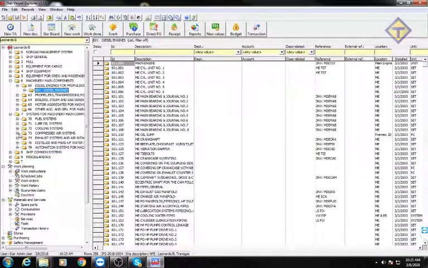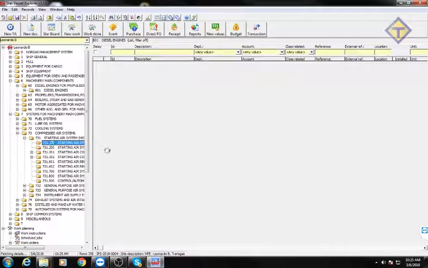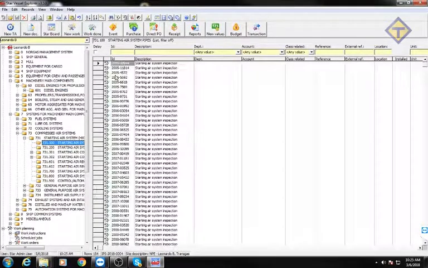So for example, if you go to the starter compressor, we can see all information connected to this technical account 731-100. For example, all work history, all open work orders, all shadow jobs, all counters, and all spare parts connected to this equipment. Okay.